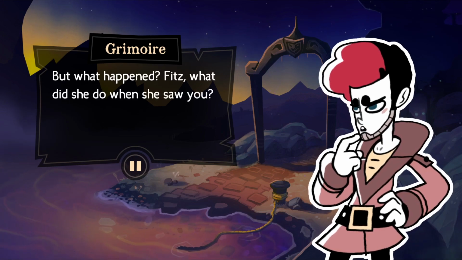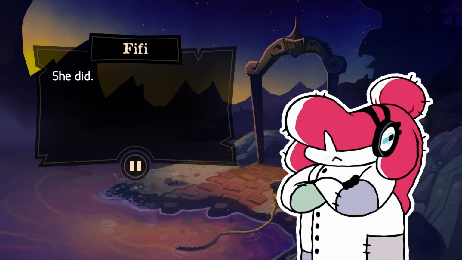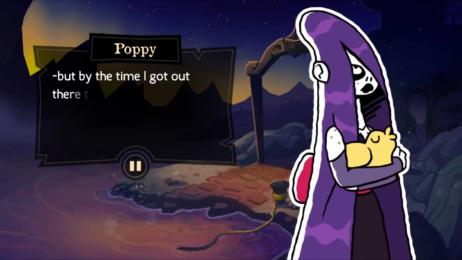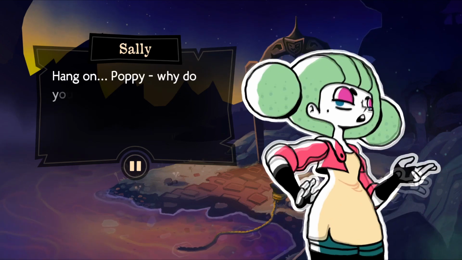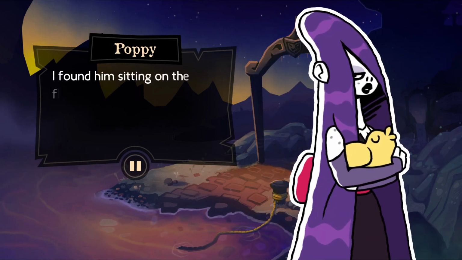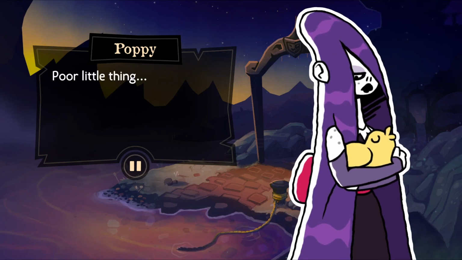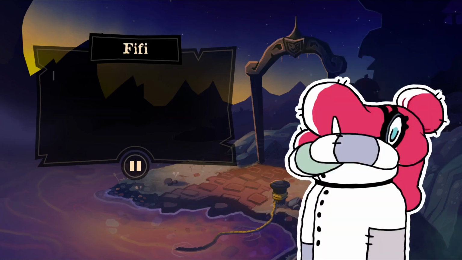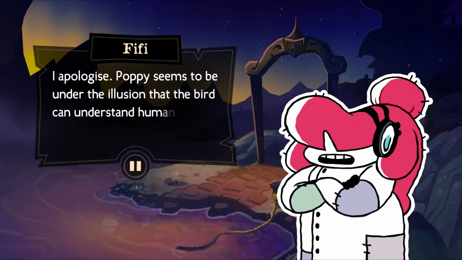But what happened? Fitz, what did she do when she saw you? She jumped out the window. What? Did she survive? I heard something land in the garden outside my room, but by the time I got out there to check, she was already gone. Hang on. Poppy, why do you have Penny's hat bird? She left him behind. I found him sitting on the floor in the aviary, all by himself. Aw. Poor little thing. The mean lady didn't care about you at all, did she? No, she didn't. I apologize. Poppy seems to be under the illusion that the bird can understand human language.